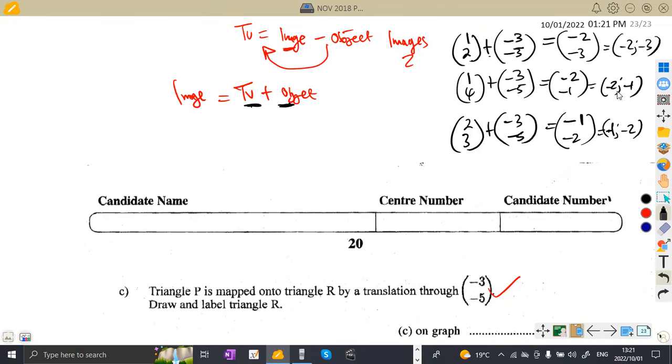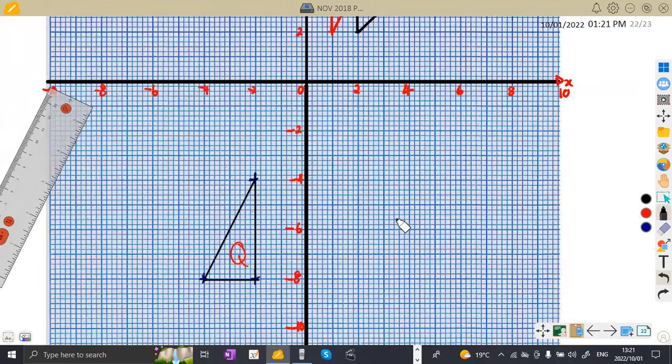Okay, so these are the points now that you're going to mark on your graph so that you can have your image. Remember the first point was (-2, -3), so that's -2, -3 in between here. All right, the other point, (-2, -1), which is somewhere here. Okay, the other point was (-1, -1), minus 1 here, minus 1 somewhere here, like this.